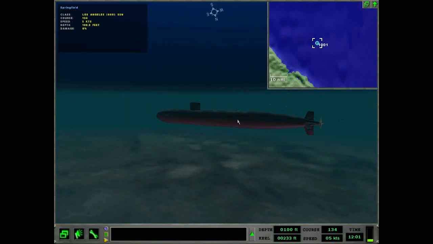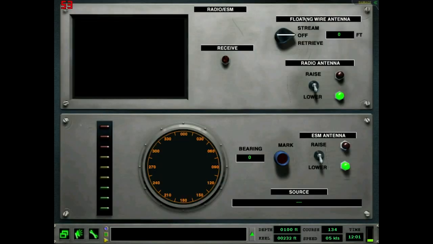This is part 2. In this episode, we will be covering radio ESM, radar, and the sail bridge. Alright, so let's get to it. Radio ESM. So, this is where you're going to be getting your radio messages.